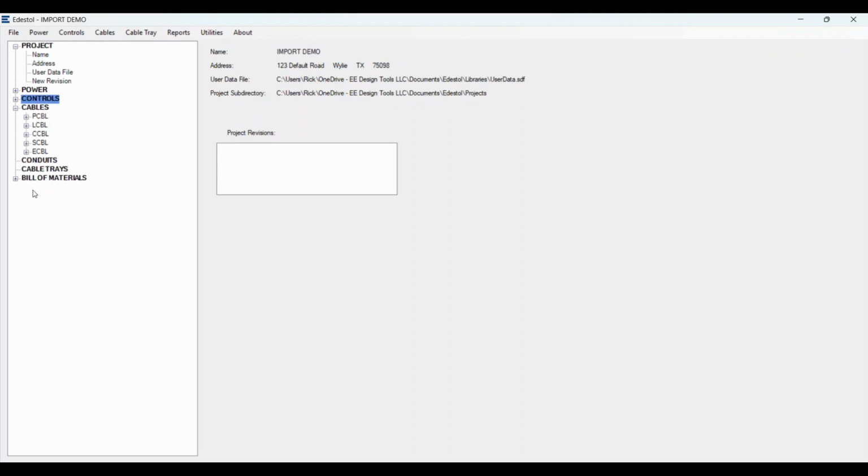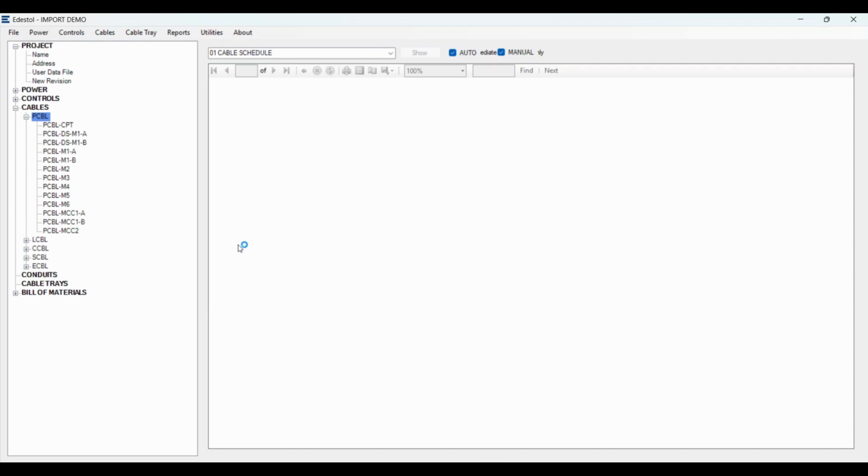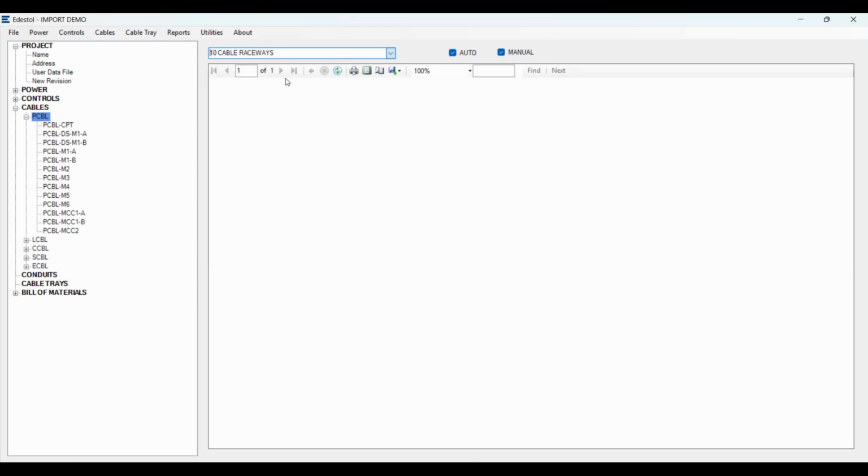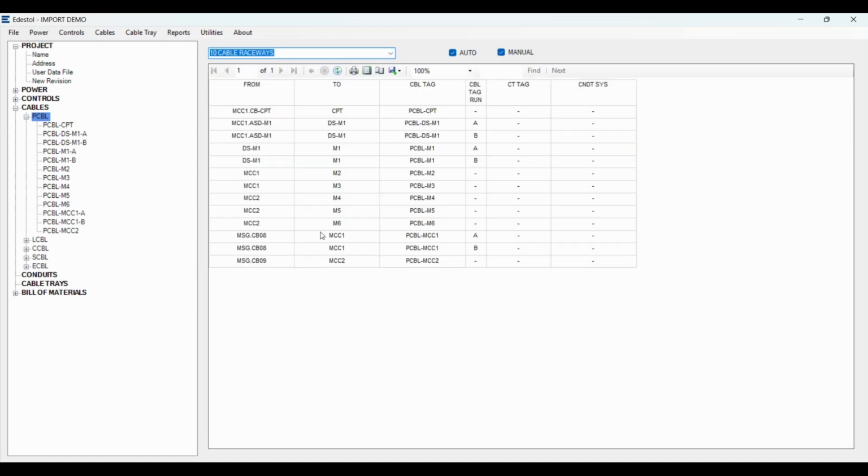All right. So now what we're going to do is we have this section of conduits down here, and let's just create some conduits. All right. So what I'm going to do is, as you recall, the M1, M2, 3, 4, 5, and 6 are all from, if you look at our cable schedule, actually let's look at cable raceways. This kind of gives you a from and a to. So basically, we're going to look at these M1s.